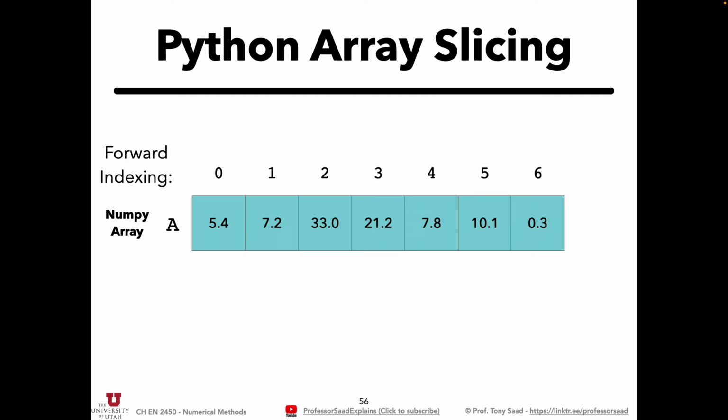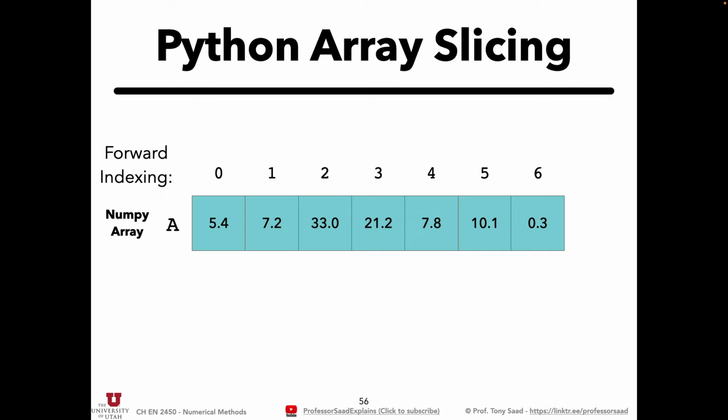Okay? Unlike MATLAB indexing, if some of you have used MATLAB, it's typically 1-based. The first element is index 1. Python uses 0 indexing. It's just a convention, doesn't matter. But keep that in mind. The first entry in an array is located at index 0. Okay? Second entry is at index 1, and so on.